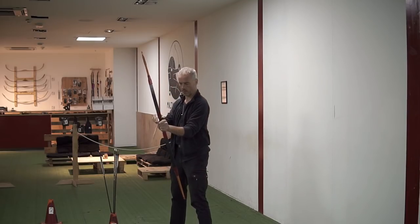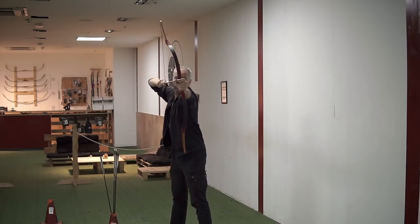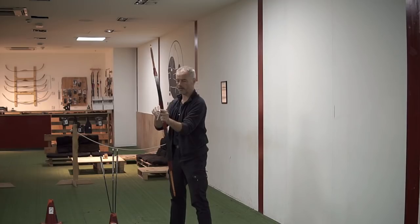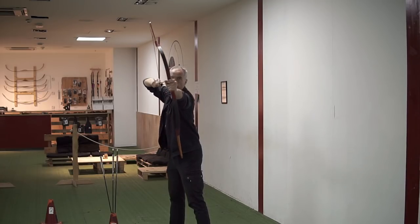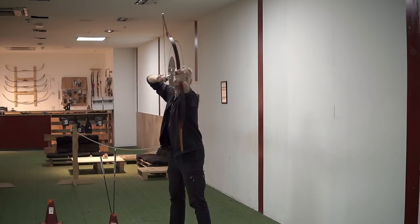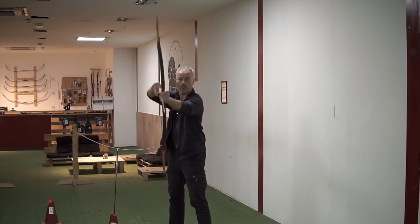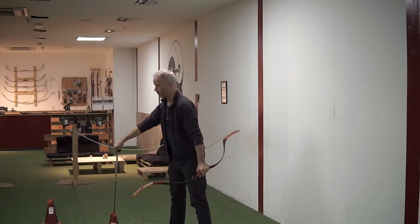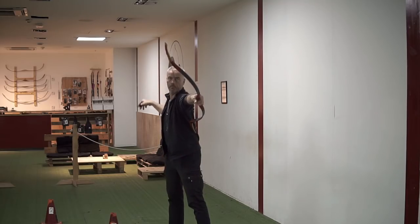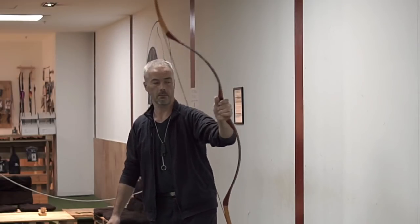Does the job in a good way. Oops. While looking good, these wood nocks from Sarmat on the bamboo are a little wide, so the center serving is a little thin. Consider that. So maybe you build your own arrows and make the nocks a little thinner, or put another center serving around. It's a fun shooter. Goes where you want it to go. You feel the vibration afterwards a few seconds, but it's not annoying, and the hand shock is, even with 10 grain, fine. Well done, AF Archery.